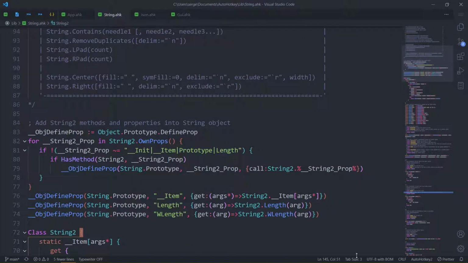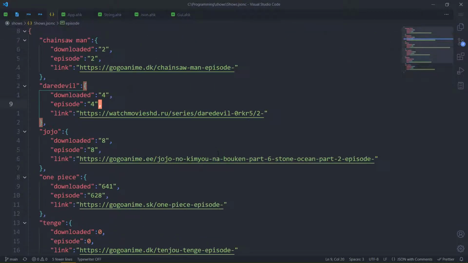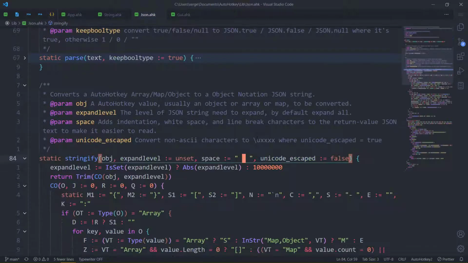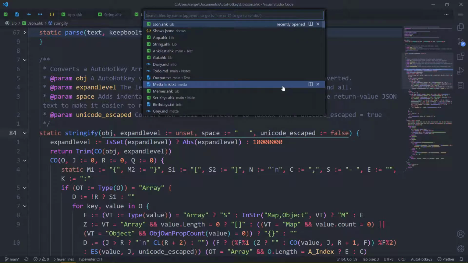Not my library, once again. Here we go. Boom, I used 3 spaces, and now every time I stringify a JSON object, it's correctly indented. So I really recommend changing that default, because why would you always pass different things? Just change it, and here you go. Cool. Any more libraries that I want to show off?